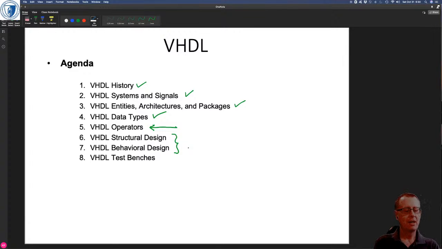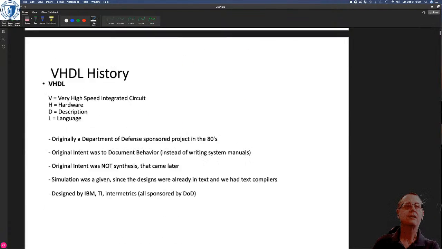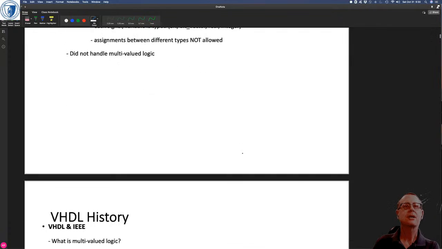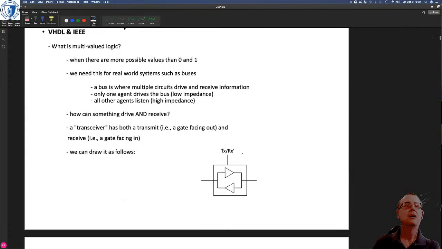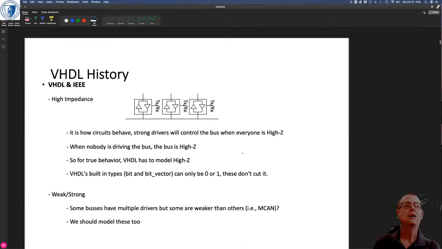And then the other thing is test benches, which I hope you've had some experience with now. And let's just see if we can find the operators section.